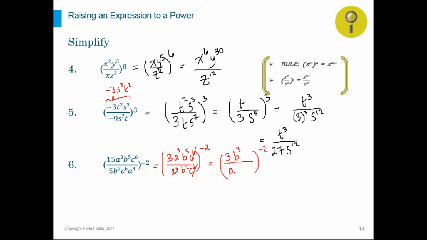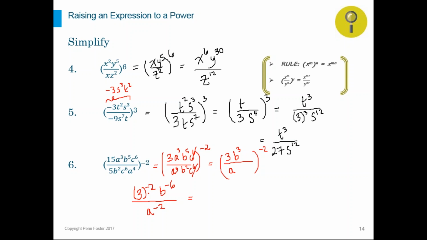So now I have only this tiny fraction to work with in terms of the outer power. Now distribute. I have to raise everything inside that fraction to the power of -2. So 3 to the -2 power. B, 3 times -2 is -6 over a to the -2 equals, I have lots of work to make this in simplest form. Let's evaluate the 3 to the -2 first.